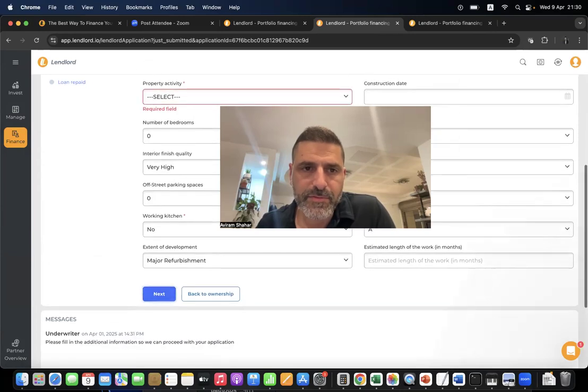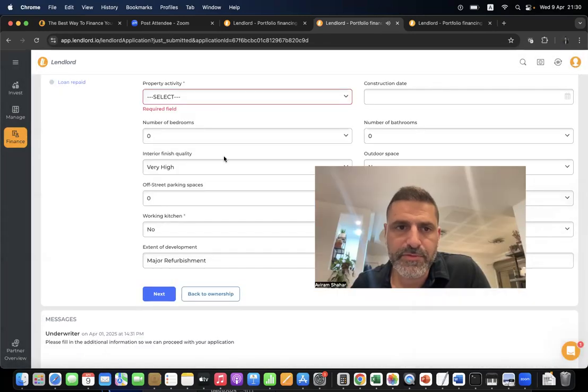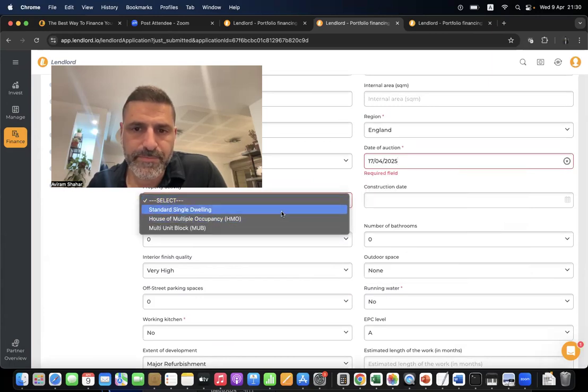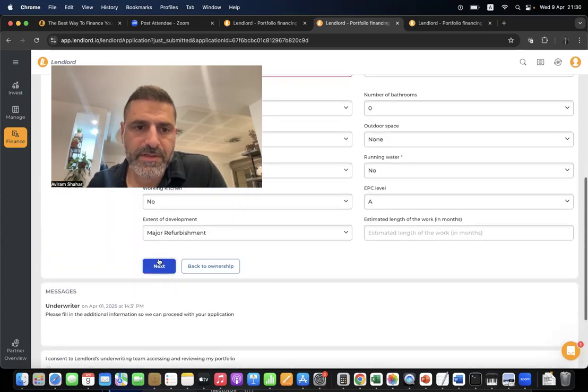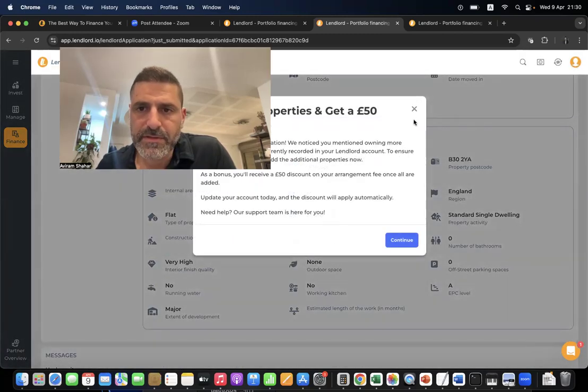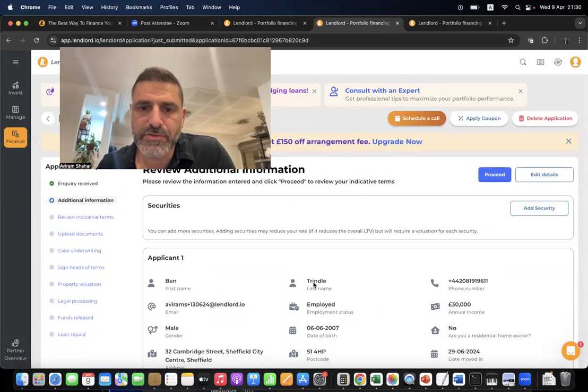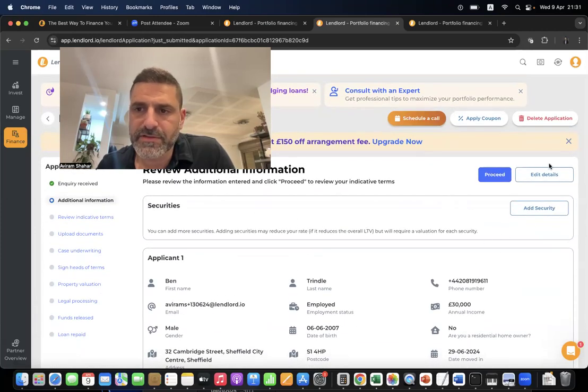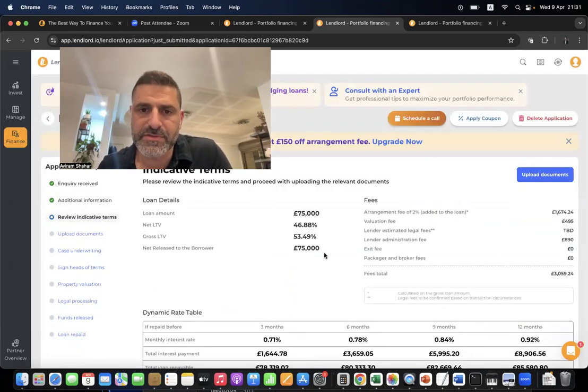And then some information about the property. If it's an auction, the auction date. Then click next. And at this stage, you can see the data, and you can edit if needed, or click proceed to see your indicative terms.